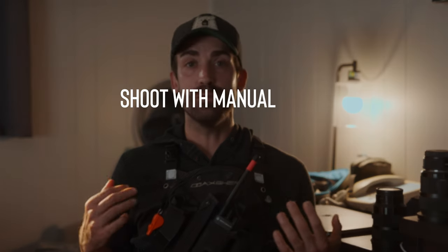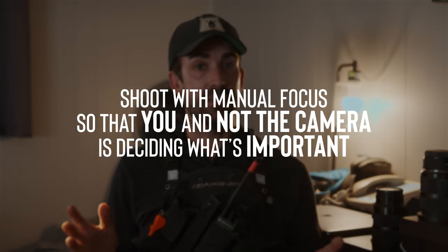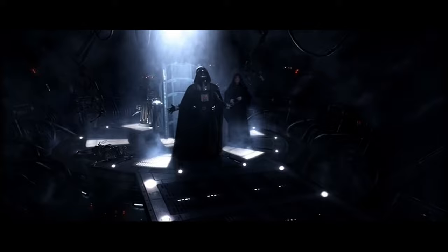Shooting dirty is a great technique, but for it to work properly you need full control over where the camera is focused. Autofocus can be great for interviews, but when you're purposely keeping something out of focus in the foreground, you don't want the camera accidentally racking focus because it got confused. That's the third tip: shoot with manual focus so that you — not the camera — decide what's important. Manual focus also allows you to do interesting panning shots, like moving from a character's face down to their hands and back again, without autofocus hunting around and ruining the shot.